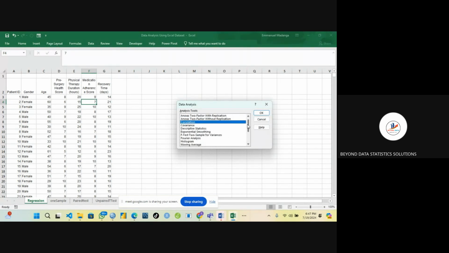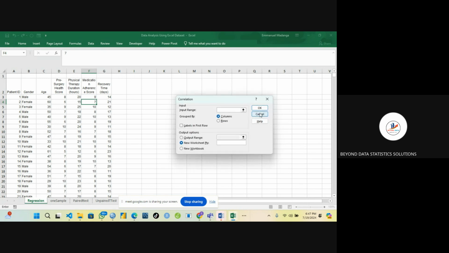So we want to start by looking at correlation. Click on data analysis, then go to correlation and click on OK. Maybe we want to assess the relationship between medical adherence score and recovery time in terms of days.